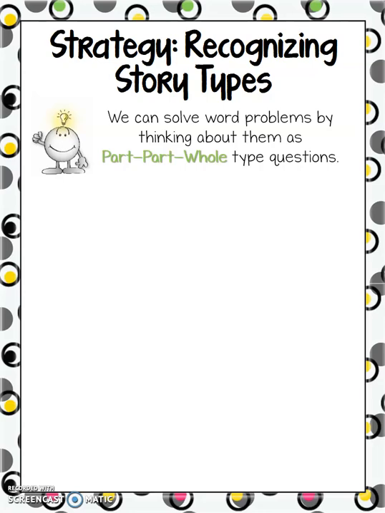One other thing that's important to note is that when I say whole, I don't necessarily mean a whole number. That whole could be a fractional amount, it could be a decimal, or it could be a whole number amount. It's just representing the group of things that you have. So let's take a look at an example.